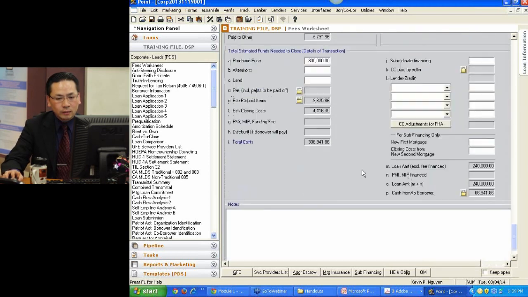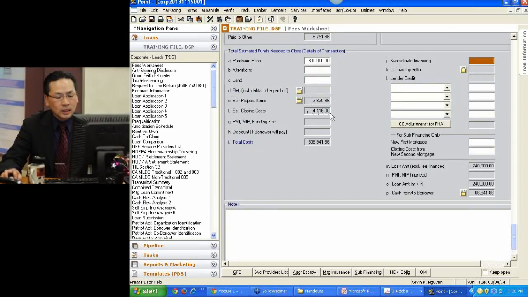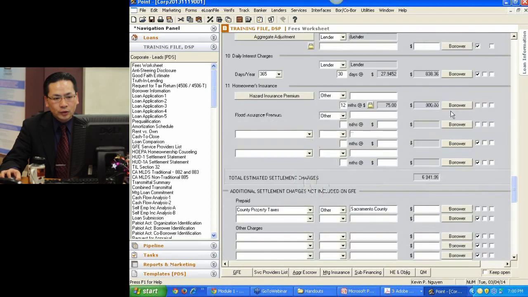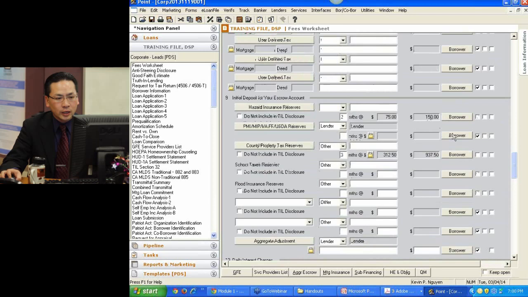So once I fill this out, it would give me a purchase price of $300,000. We have an estimated closing cost of $416.16 with prepaids, which is your reserve, your first month mortgage payment, your homeowner insurance, your property tax here, and any upfront mortgage insurance premium. And if it's a purchase, sometimes the seller does pay part of this amount, which will say paid by seller. Just go up here. If there's anything that's paid, make sure you list it on this side here.